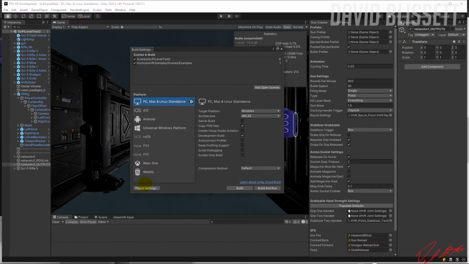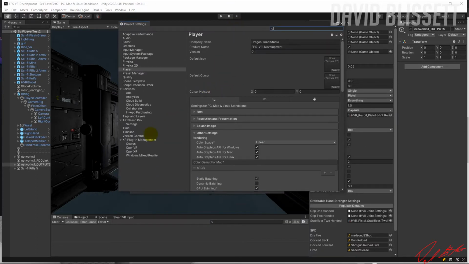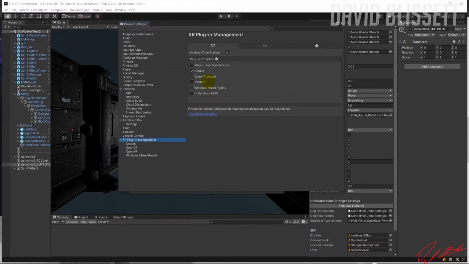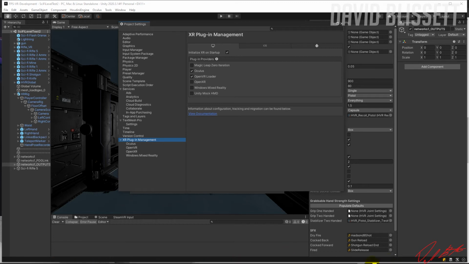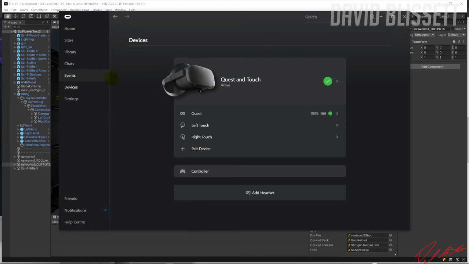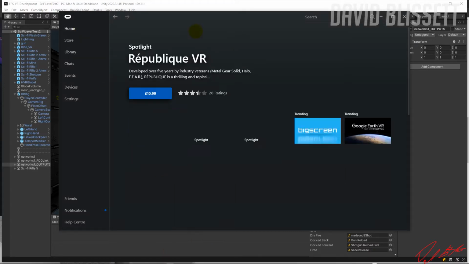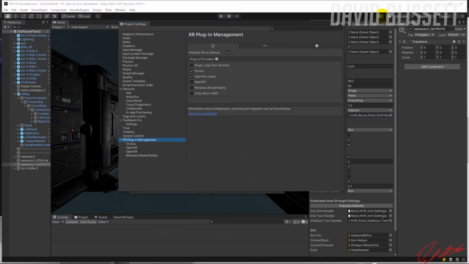There are other settings that you want to consider as well within the player settings, so I'm only going to touch on those at a very high level. I've got Oculus here and I've got VR Loader, right? Once you've got all these things configured, on my desktop I should have a link to Oculus up and running. If I don't, then as I play the game, it's supposed to launch the Oculus software itself.